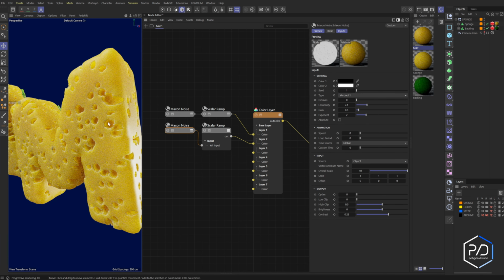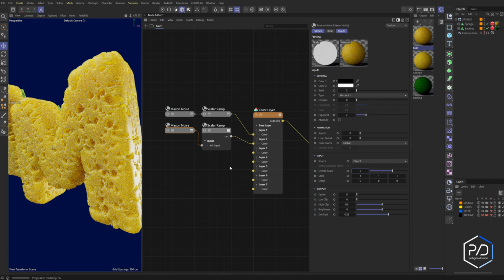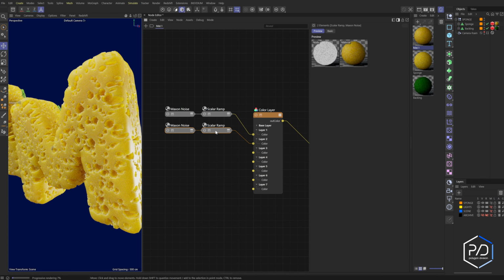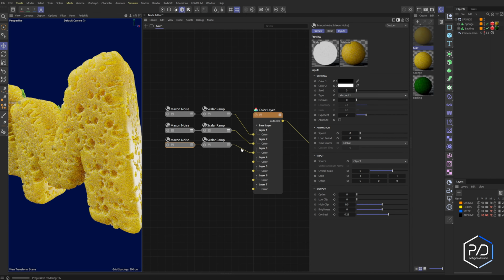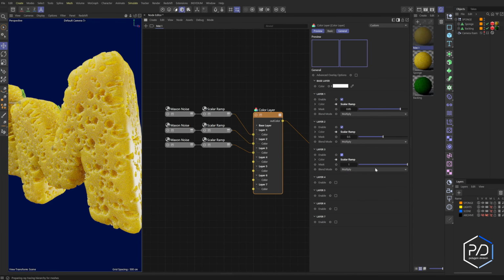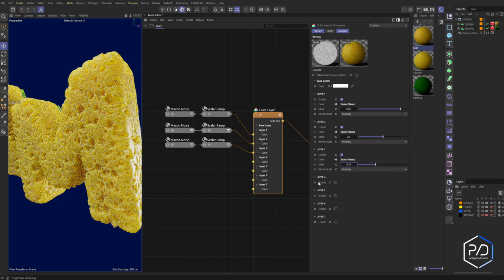Now, right now they're stacked on top of each other, so we're layer number 2, so I'm going to set this to 2, and there we go. If you look at sponges, like wash sponges, separated pretty well. So these are too close together, so what I'm going to do is bring down the scale to 6, and now we have smaller holes, and I'm going to duplicate this one a couple more times. So I'll duplicate it, input it, change the number, bring the value down on this next one to maybe 0.35. And there we go. So we're starting to get somewhere.